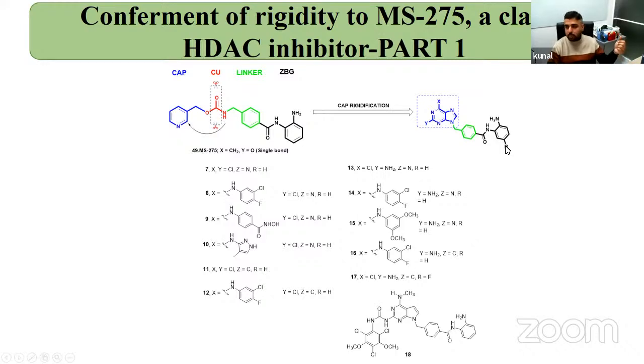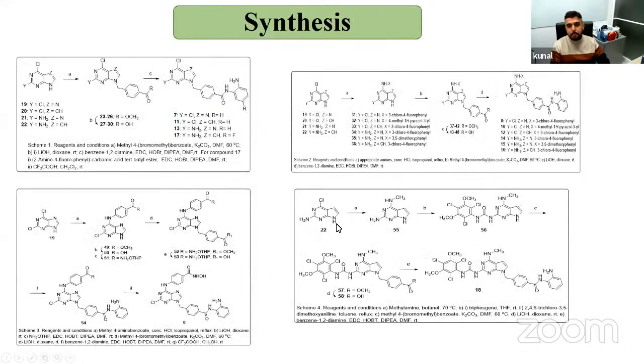But the approach is flexible. If someone is looking to synthesize very few molecules, only four or five, then they need to invest more time in the computational studies. Do the docking studies, go through the protein data bank, study the active site of the enzyme, and then design drugs. It's up to you. It's a very, very flexible approach. Every person has a particular inclination towards a particular way. I told you, we design the drugs, then we check the activity, and later on we do the computational studies. But some people do the computational studies at the very first stage when they are very clear about the target. So I was saying that the library has to be generated, because I need to pinpoint one compound and I need to establish a structure activity relationship. So this was done. This is a synthesis.